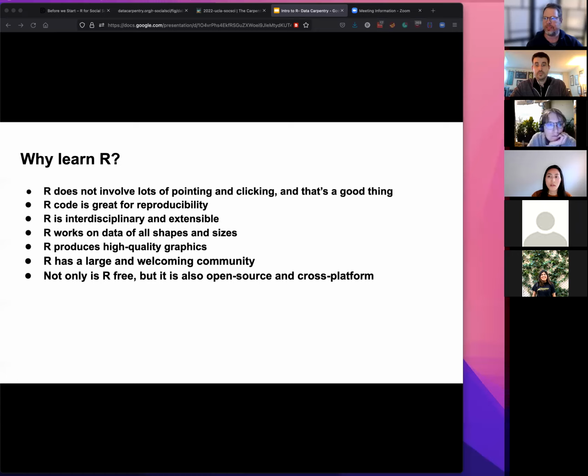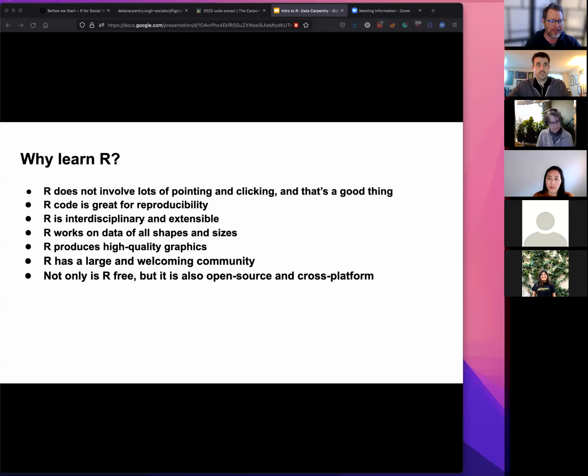You can work with text. You can work with science formats that are designed for high density stuff. So R has a real wide range of things that you work with. And one of the things that attracts me to R, it produces high quality graphics. So if you're writing a paper, and you need to make a really pretty graphic or a plot, R is a really good choice for that.